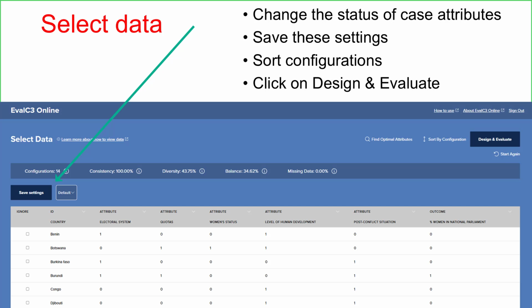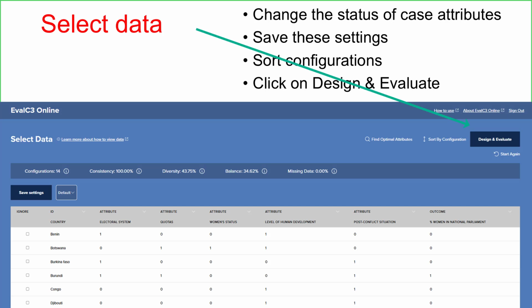Just above the data are two options to save the settings, either those which are already there, or if you have made some changes, to save these with a new settings name. Just above those options are 5 different descriptive measures of the data set as a whole. I won't go into details of those here, but you can see that there is an information icon next to each one which you can click on to find out what they mean.